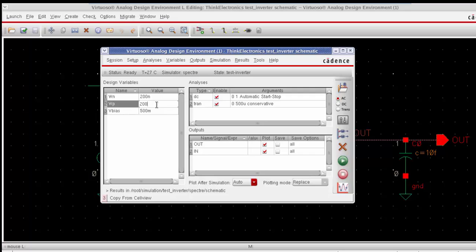Now we want to increase the width of PMOS. Write 300, then change the plotting mode to be append to see the difference. We need only to see the changes in the output.